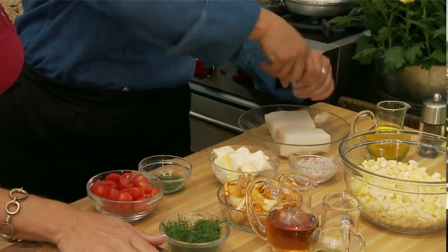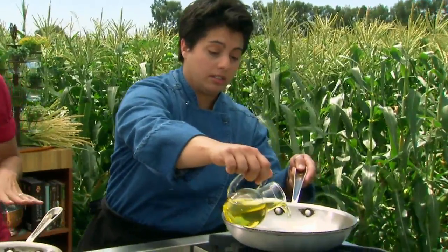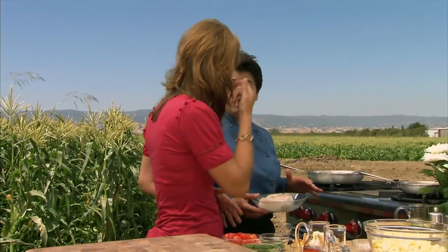Halibut. And you're gonna cook this one for me. You're gonna show me how it's done. I will. So the first thing we'll do is season it with salt and pepper. We're gonna sear this, correct? Yeah, we're gonna pan roast it. We'll start it in a hot pan. Olive oil, that's all we're doing. No, we're actually gonna use canola oil. Oh, you are, okay.